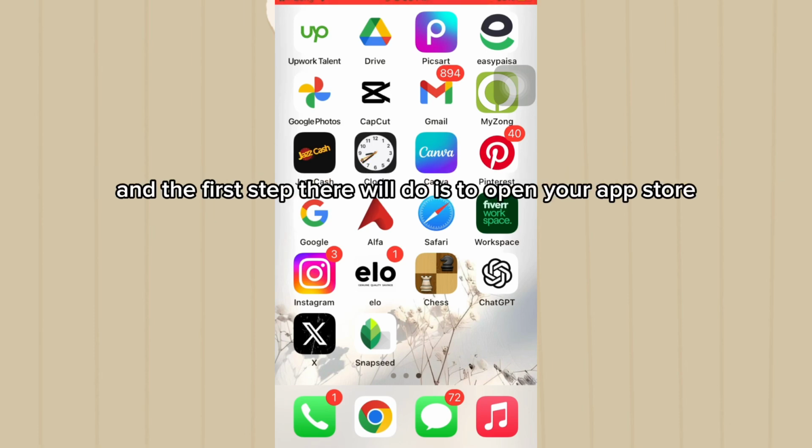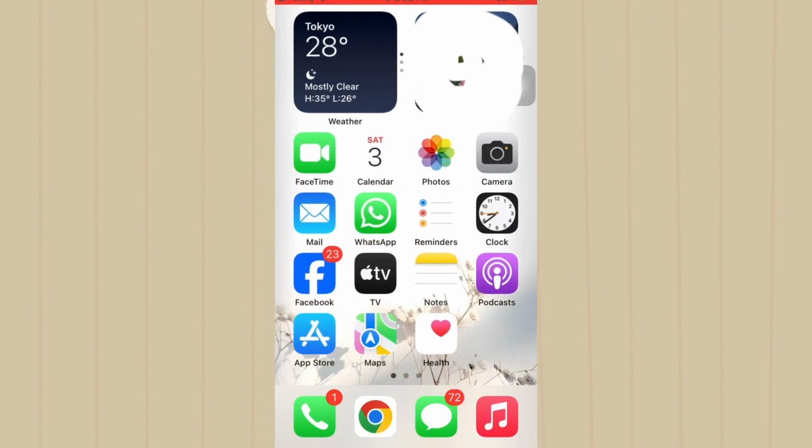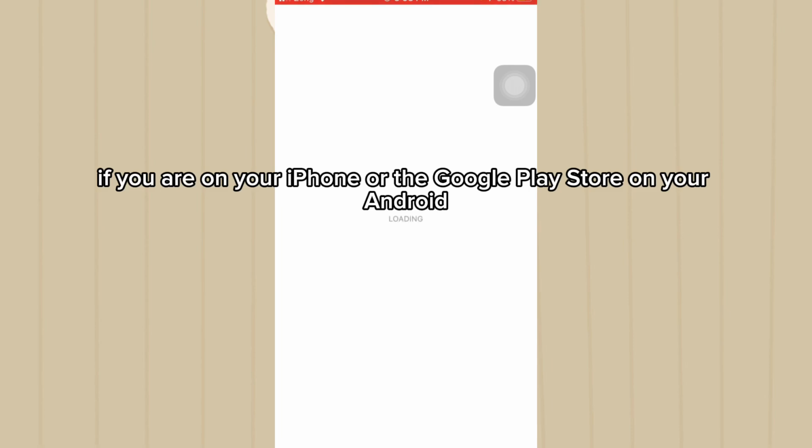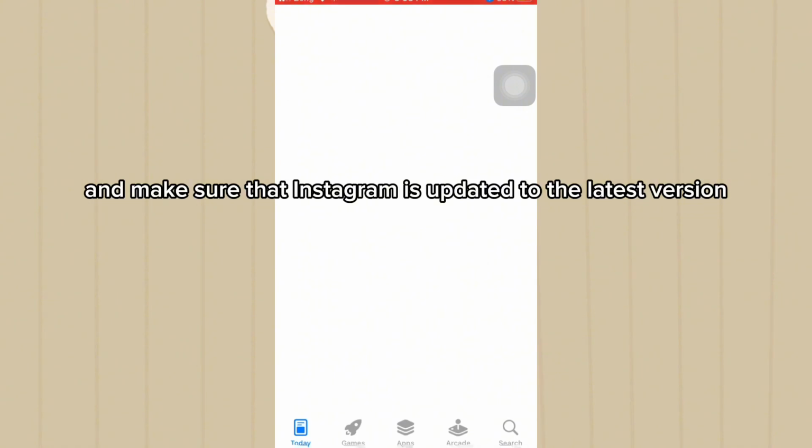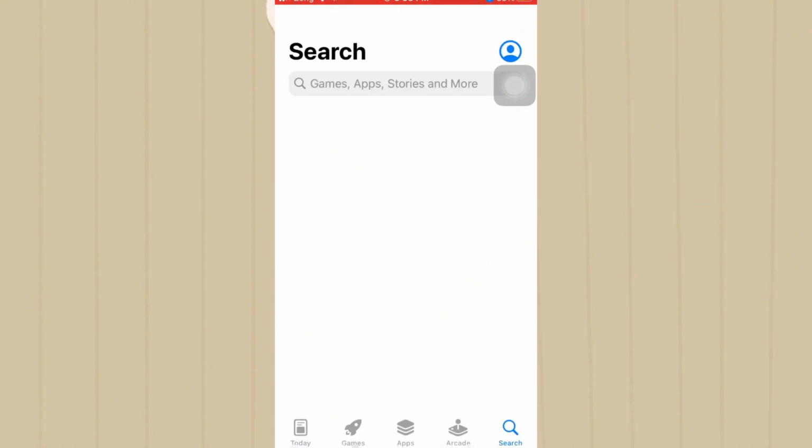The first step that we will do is to open your app store, if you are on your iPhone, or the Google Play Store on your Android, and make sure that Instagram is updated to the latest version.